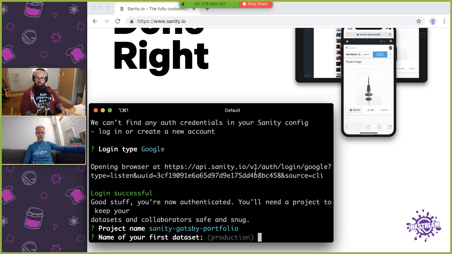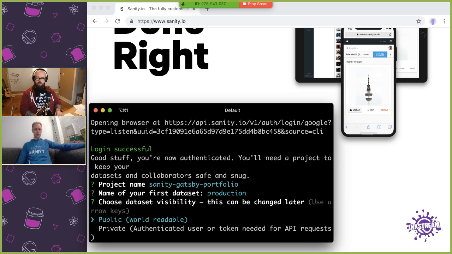Can you talk me through a little bit these options here? The project name I understand. The dataset, does that matter, or is that just something behind the scenes? So dataset is sort of like a database, so you can have multiple databases. Sometimes you want different aspects of a project, and sometimes you just want different environments for production, staging, and that kind of stuff. So that's why we recommend production as the first thing, just to get up and running. Cool, works for me. And today we are going to make this world readable so people can try out the code.